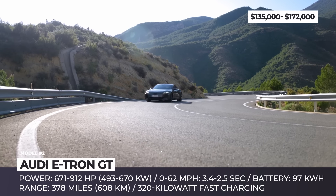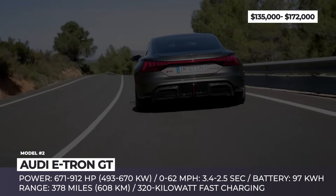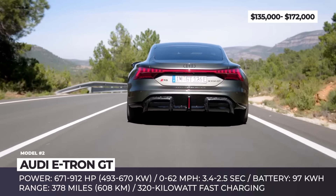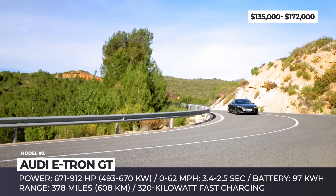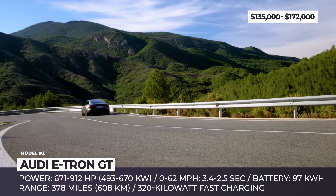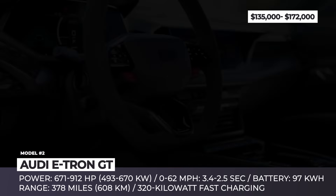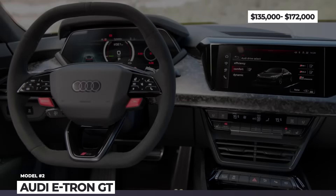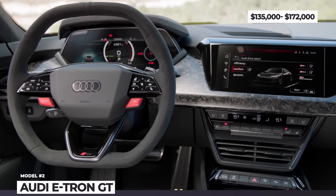The smoothness of the ride was improved with a redesigned standard air suspension, while active air suspension and four-wheel steering are paid options. The exterior changes concern the grille design with trim-specific elements and a set of new 20-inch wheels. The interior changes are subtle and include a new steering wheel, upgraded seats, and an optional panoramic sunroof.